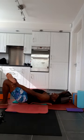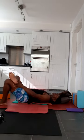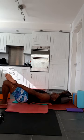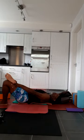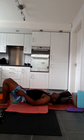One more like this. Deep breath. And as you exhale, you're moving your thigh bone away from you. Reach out with the ball of your foot, spreading the toes. And then inhale, release. Place your left foot to the floor.